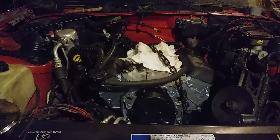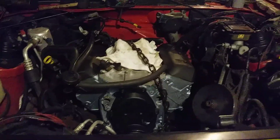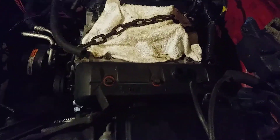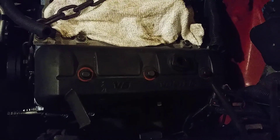Hey there y'all, Tony here. Just a little update on this old 91 Pontiac. Jesus and Bob's been helping me and Travis helped me fit the motor in to the car. And what I've done here is a Vortec V6. This is a 91, but that's a 99 model engine.